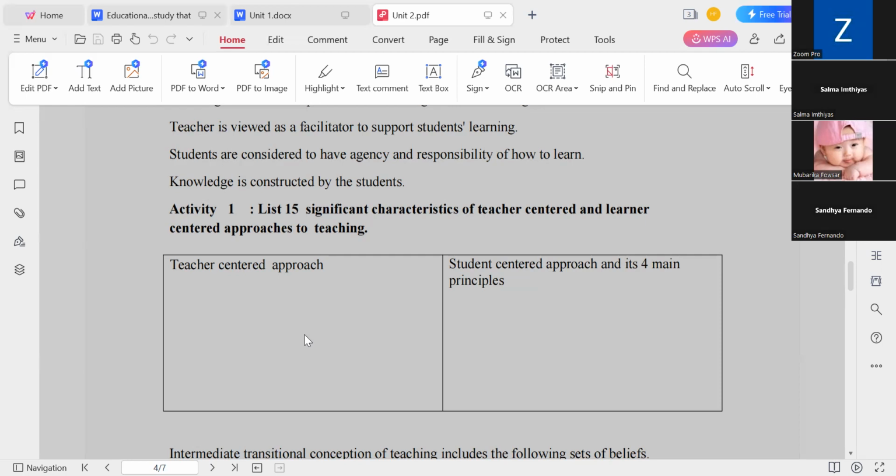So you need 3 columns then, Puta. I'm very sorry. You need 3 columns. The first one is for the entry, the criteria. How this criteria applies to teacher-centered and student-centered, we are going to look at. Then you can write in the first column the criteria, the first one, theory of learning. What is it? Theory of learning.